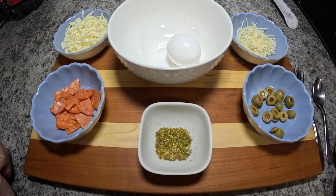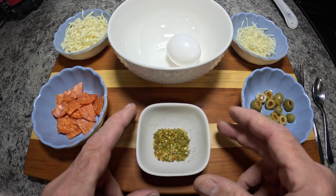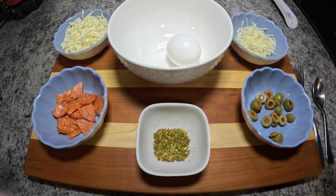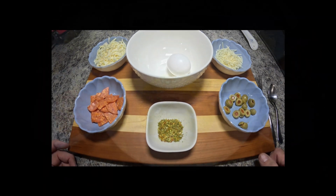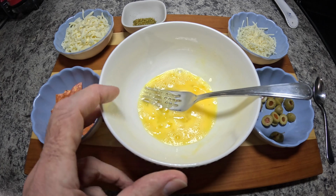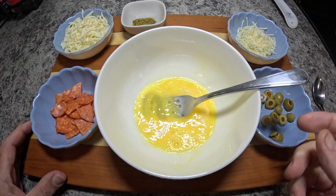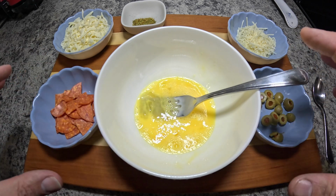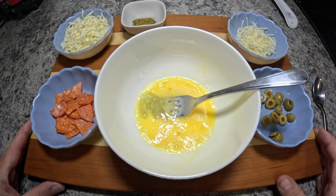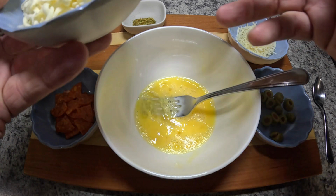Again, all of this is completely optional depending on what you want to put in your chaffles. This is more about how we're going to cook them and less about what's actually in them. So why don't they get set up and we'll start putting this mix together. So we're going to start off with one egg here tonight. I've just beaten it up and got it started. We will, if necessary, add a second egg depending on the volume of whatever we're putting into it. If the mix is too dry, you're better off to add another egg just to make it easier to cook.